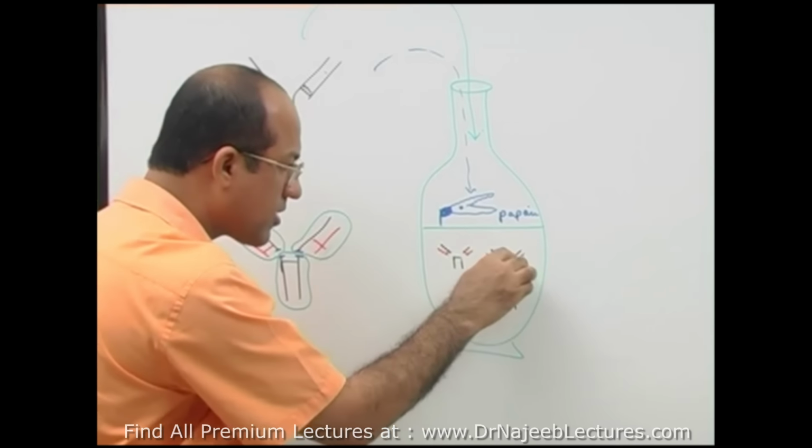These fragments will go to the bottom of the flask, and there they will crystallize. They will change into crystals. Due to that reason, the doctor said that when an antibody molecule is treated with papain, again let's draw it here and here, this is the disulfide bond. Here is your light chain, isn't it?